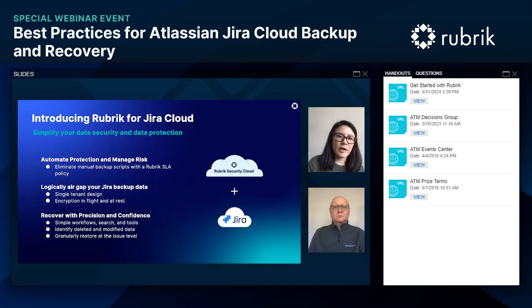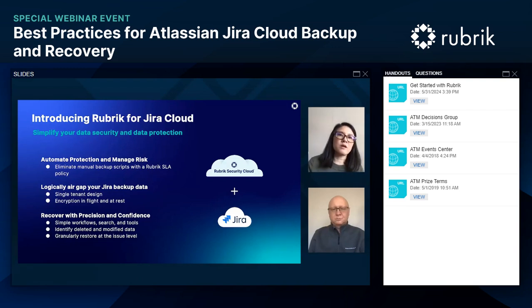In addition, when it comes to recovery, we're definitely focused on making it very easy, where customers can precisely and confidently restore their data. There are simple wizards, simple workflows, and powerful search tools to help customers not only restore the data, but identify any data deletions and modifications very easily.